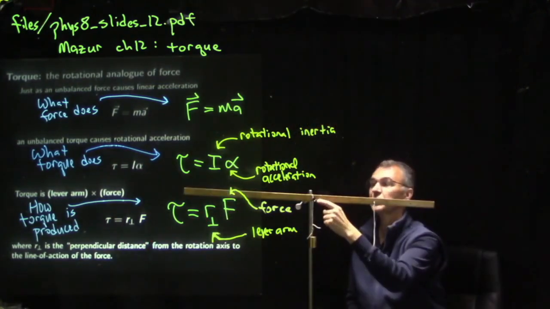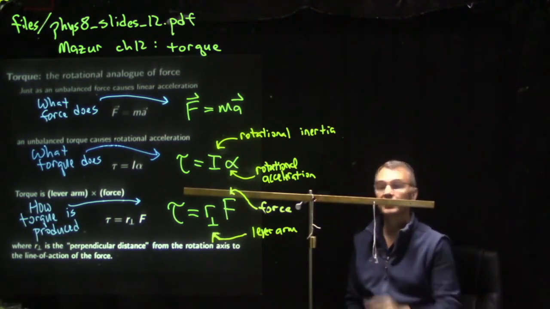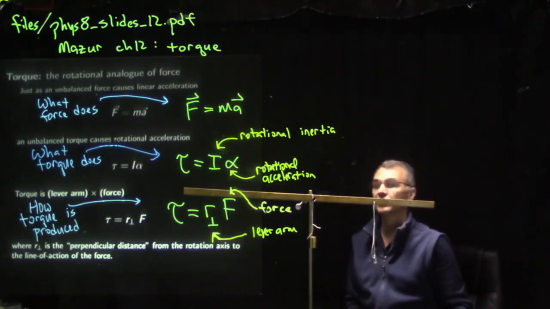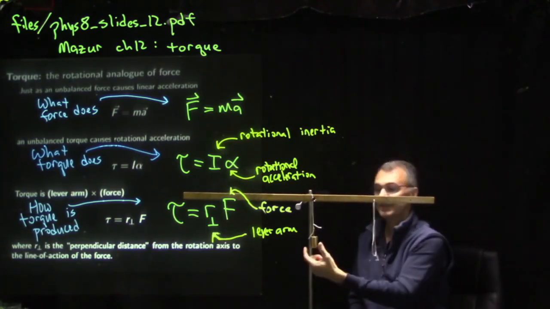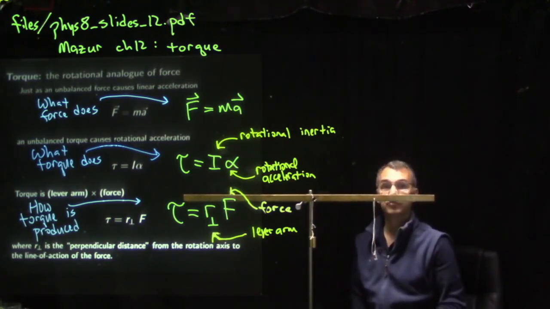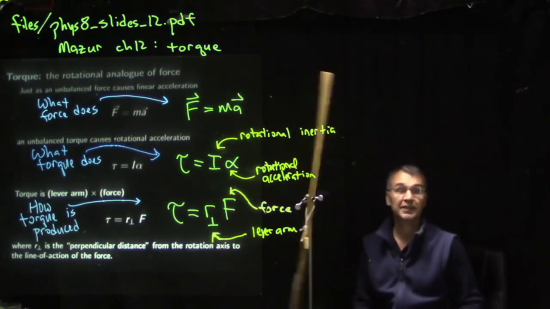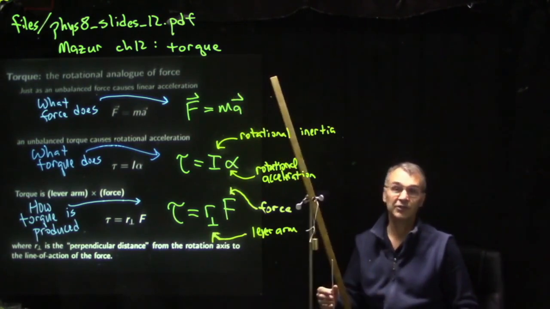This is a meter stick with a hole in it, and we have a little pin serving as a rotation axis sticking through the middle of the meter stick. If I apply a force directly at the axis of rotation, it has zero lever arm, so it has zero tendency to make this rod rotate. If I apply a force out here, which is about a quarter of a meter away, it has a very big tendency to make this meter stick rotate. That's the effect of lever arm.